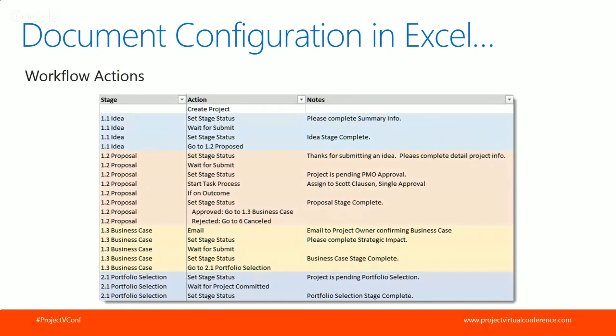Okay, and our fourth and final worksheet in the toolkit is a very detailed one on workflow actions. So we like to put everything on paper before we get into configuration. What this is going to do is allow you to go through your stages and define what happens at each step. When workflows are developed, which I'll show you in a moment, you lay out the actions in a linear format going down the page. So having this Excel tool is very helpful. You really can translate one-to-one after you've documented here.